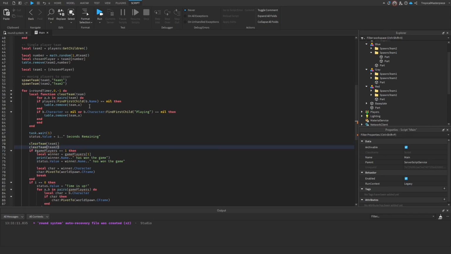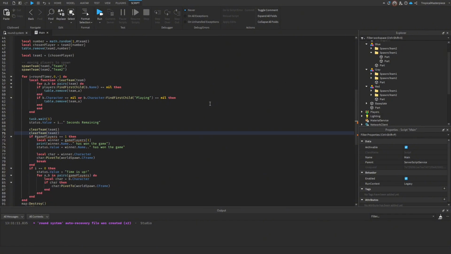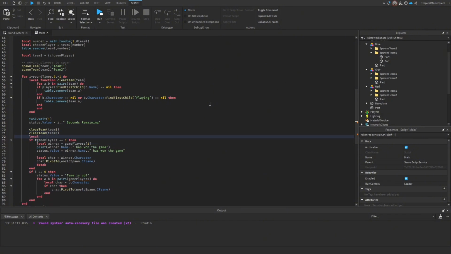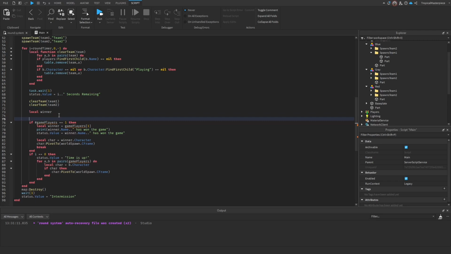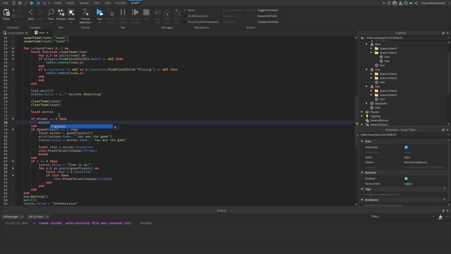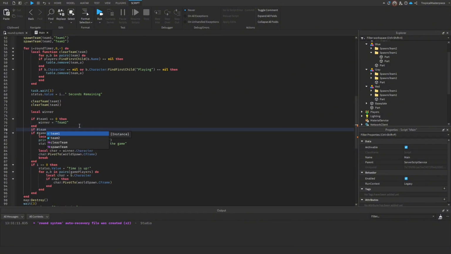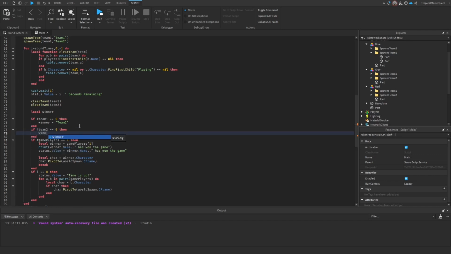And now what we can do to determine which team wins, we can set our winner above this function right here, so local winner. So now that we have our local winner, what we can do, if number of team1 is 0, then winner is in quotations "team 2". We can do the same thing. If number of team2 is 0, then the winner is in quotations "team 1".